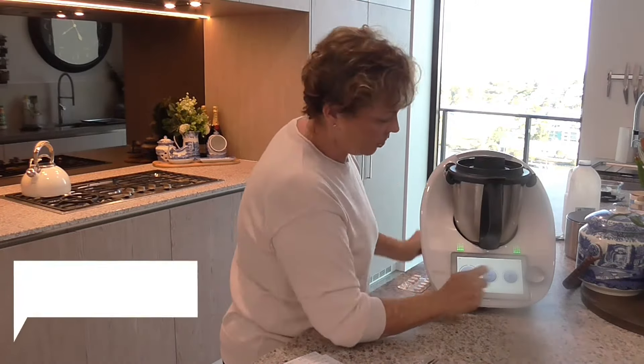One of the things I love about the TM6 is that it will actually hold its temperature — it will climb nice and quickly and hold the temperature, which is perfect news for your cheese making. Now the great news is mozzarella only needs four ingredients: milk, citric acid, iodized salt, and a rennet tablet. So let's look at those in a little bit more detail.